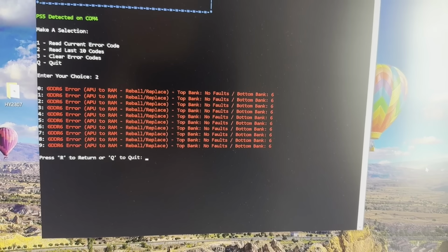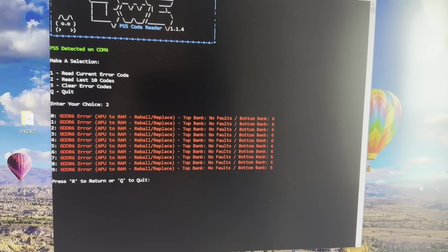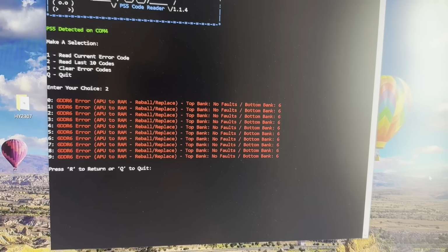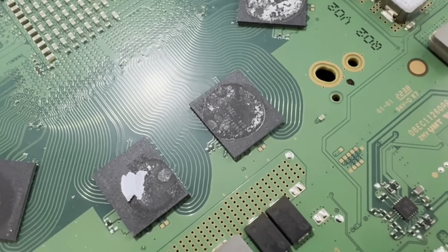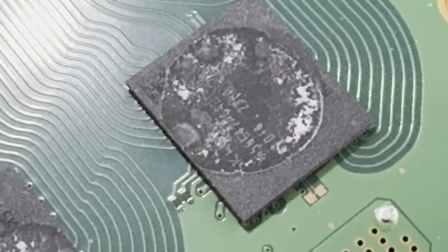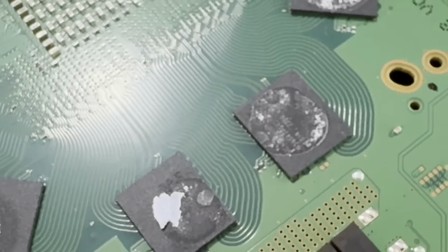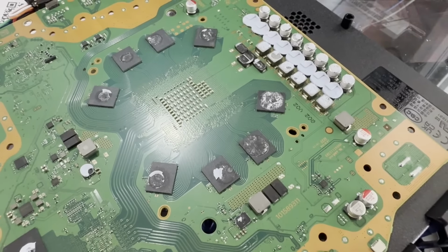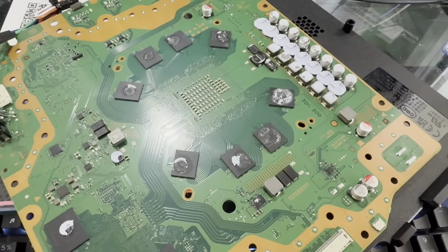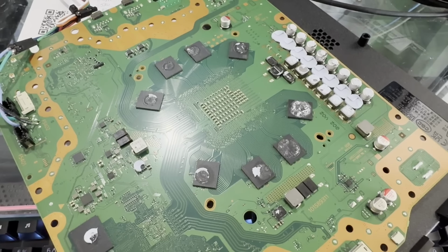Okay, bottom bank 6. Alrighty, so we need to find a piece. I'm not sure what kind of memory this has. See if I can tell. We can tell if we can zoom in there. What kind of memory is this? Is it Micron? Is it Samsung? I believe that's gonna be... oh, it's SK Hynix, however you pronounce it. Do I have some of that? Good question. Well, we need one. Let's see if we can find one. Either that or I'd swap them all out. I really don't want to do that.